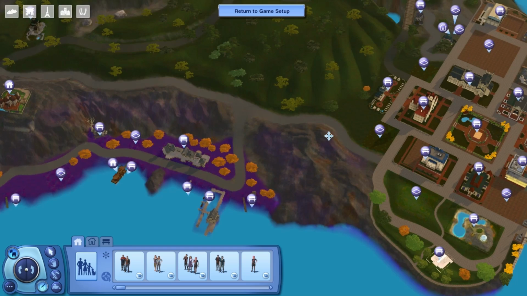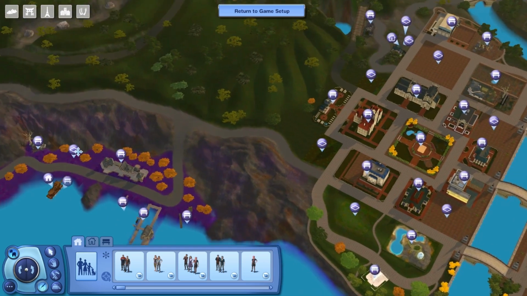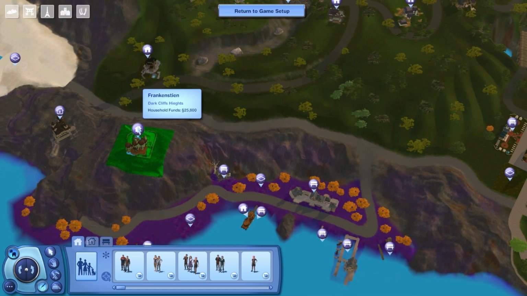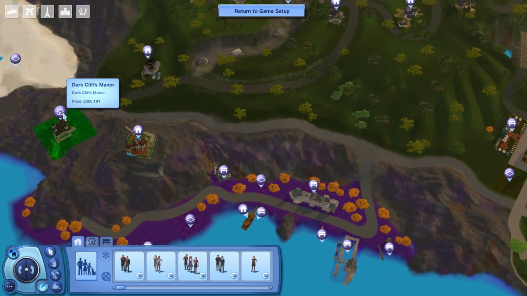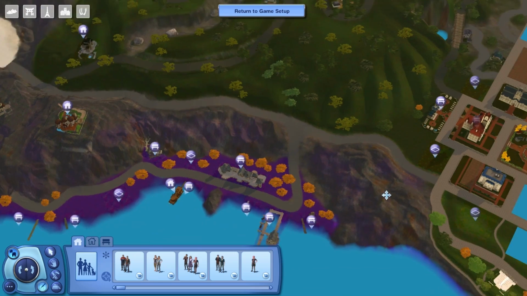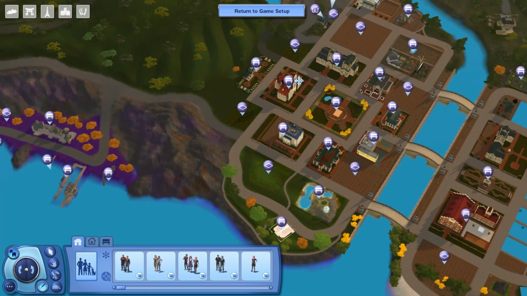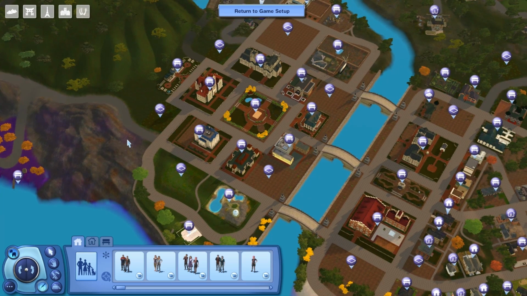Today we have another world overview, and while I'm at it, happy Halloween if you celebrate. But today we have Spooky Town Revamped, which I will have the download link for down in the description. So this is a populated world. I believe there's a few different kind of Halloween movie characters around in the world. And I'm actually kind of surprised that I haven't done a world overview on this one yet.